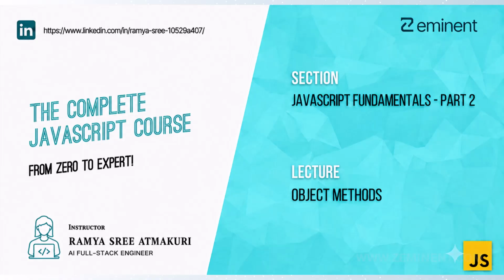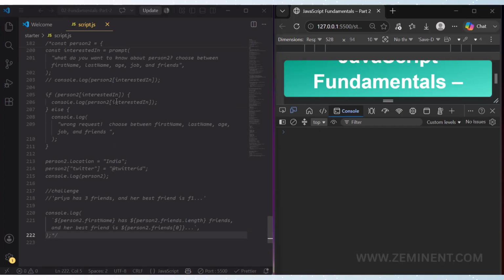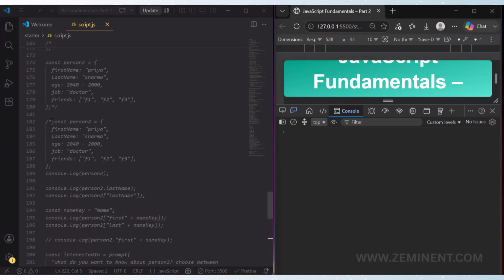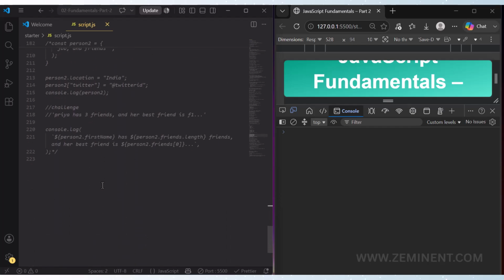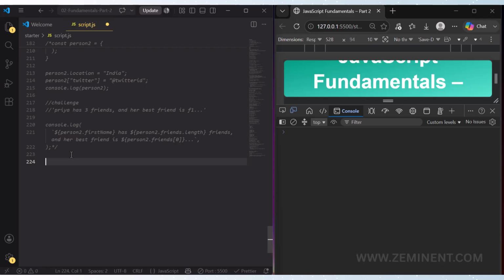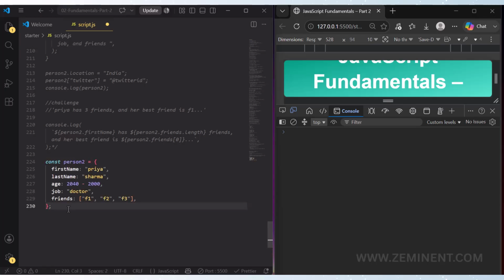Let us see that. Back to VS Code, and now I am taking these object details from the last lecture, copy and then paste here. And now first of all, I am giving here a boolean value.